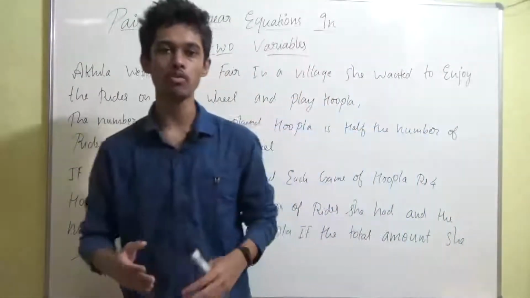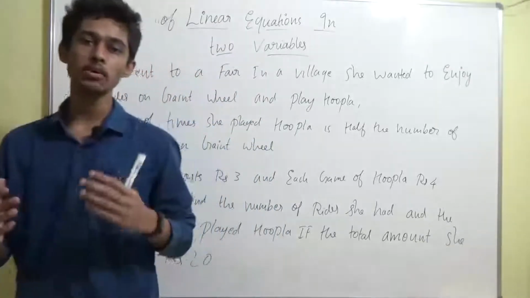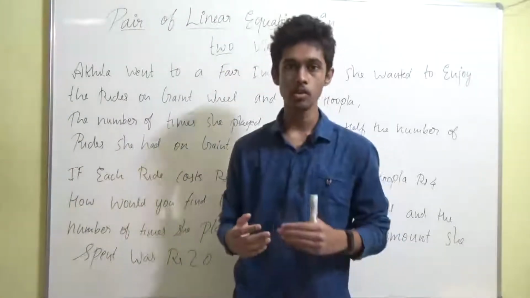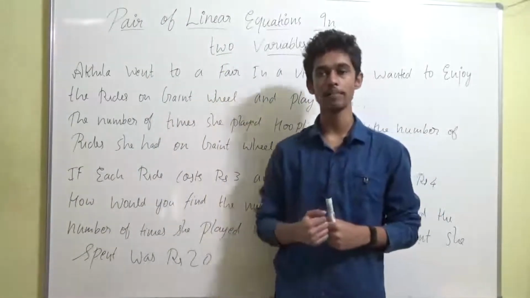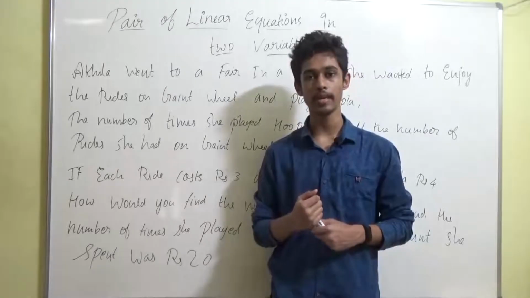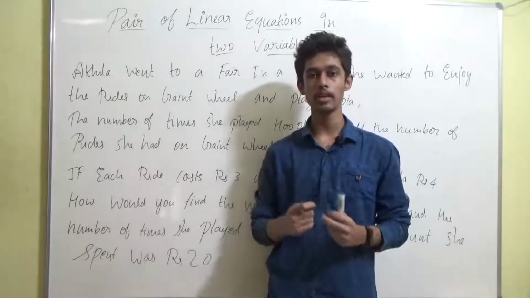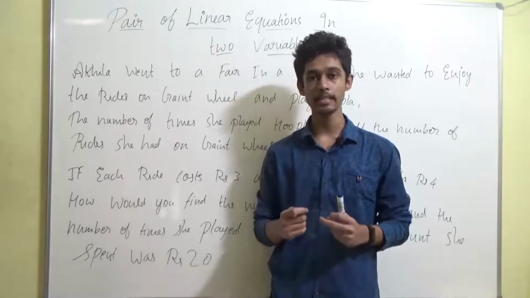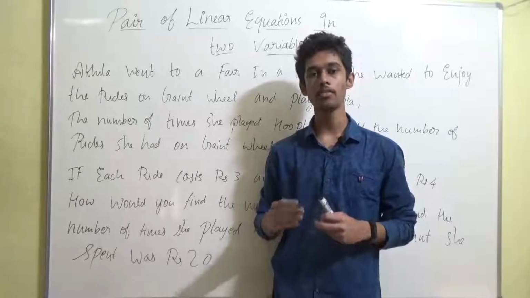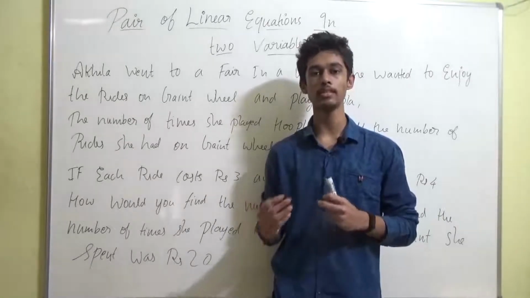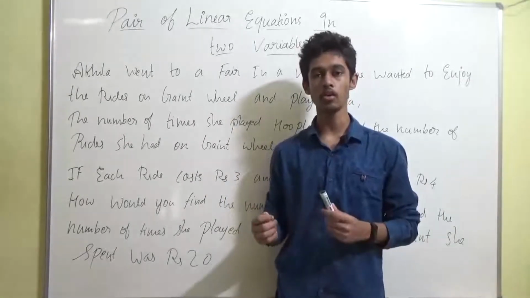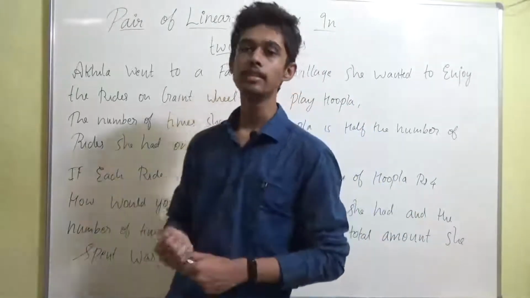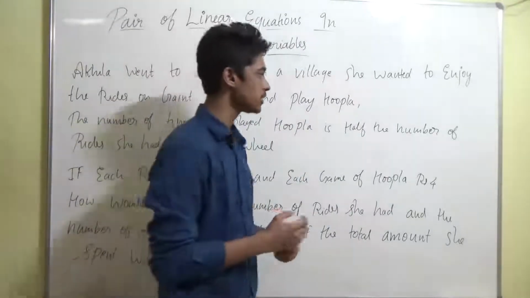In this chapter, what we'll be dealing with is conditions they would have given us. Even in your daily life, you would have come across questions like: dad's present age is thrice the age of the son, and after 4 years the dad's age is twice the age of the son. Find the value of dad and son's present age. In this chapter we'll be dealing with such questions only.